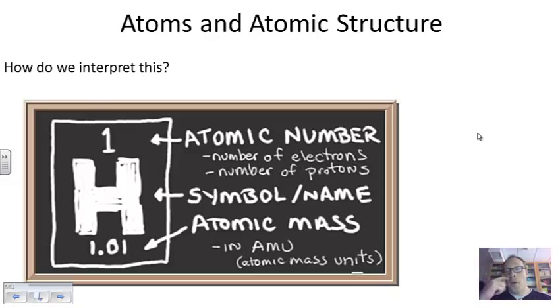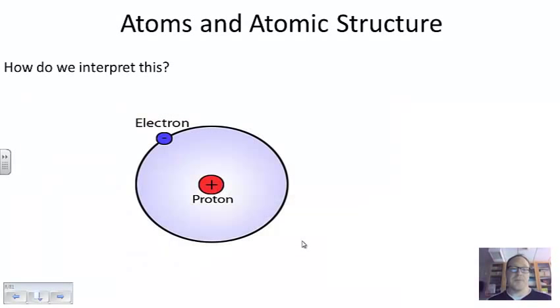So when you interpret the information in each box in the periodic table, you look at these numbers, and what that should be able to let you know is, including these things, the number of electrons, the number of protons, and you should also be able to figure out the number of neutrons. So how do we do that? Well, this is a really, really simple Bohr model, which basically you just draw the number of protons and neutrons that there would be in the nucleus, and you draw the number of electrons that would orbit that nucleus. This is a simple Bohr model of hydrogen. And the way that we arrive at this is by looking at the information in the periodic table.